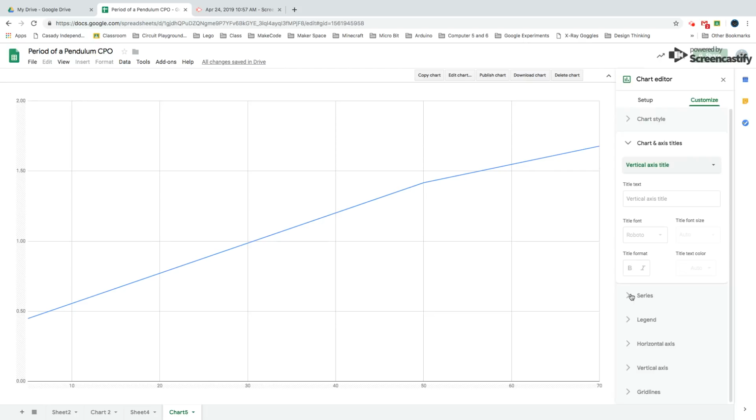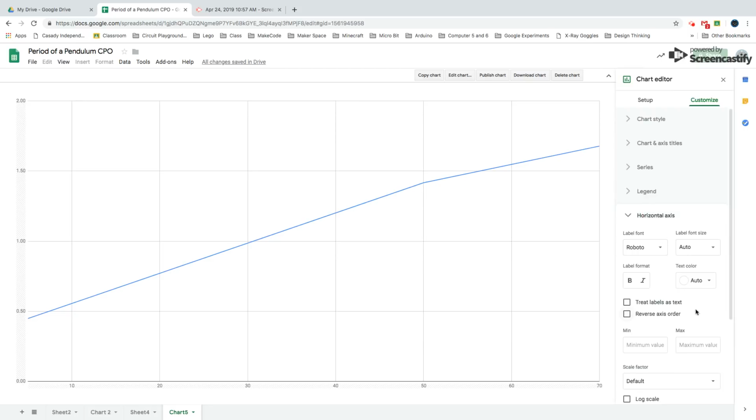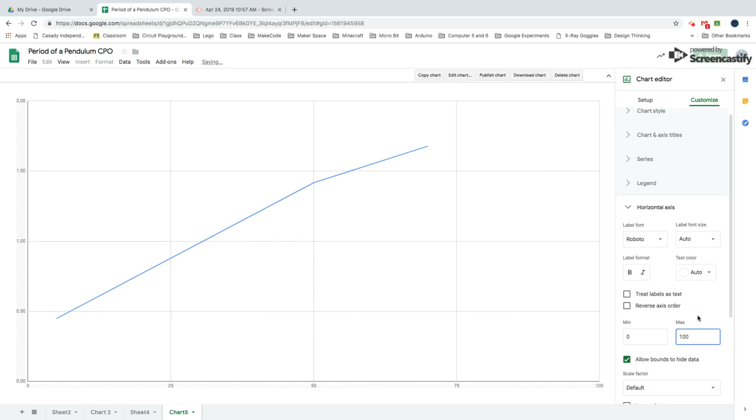All right, once you finish that, we got to still make it a little bit better. So we're going to come down here to our grid lines, and let's do our horizontal axis first. Let's go to horizontal axis here, and we're going to put in our minimum value at 0, and we're going to go all the way up to 100 for this graph, and I'll show you why in just a second.